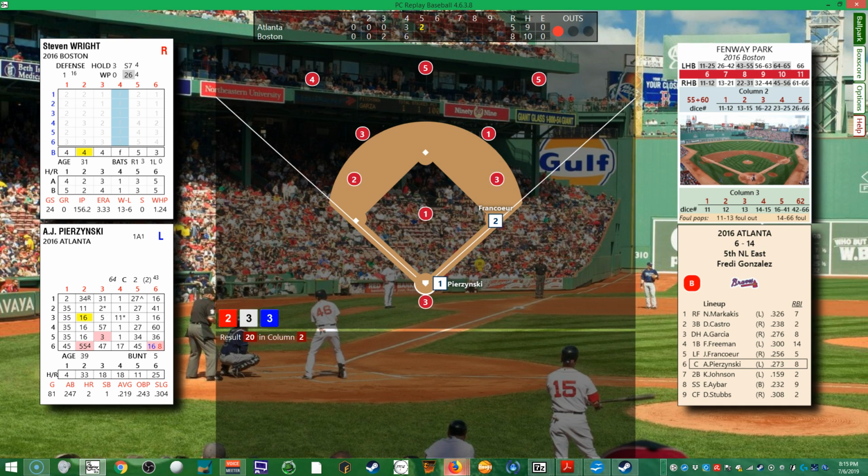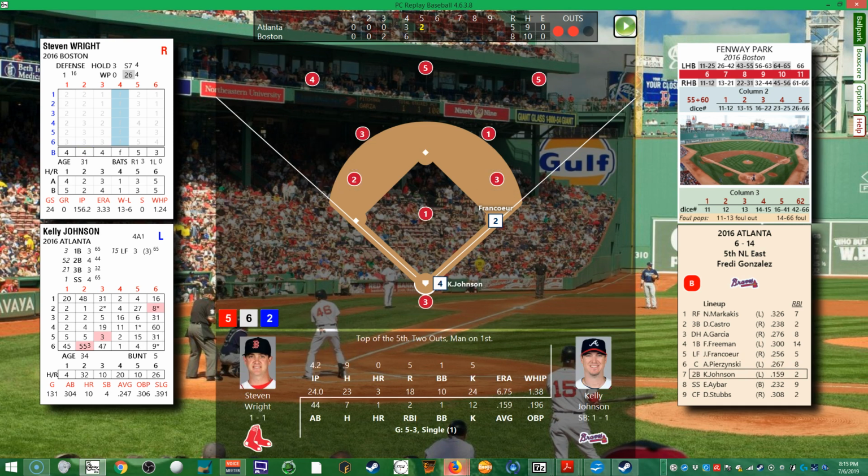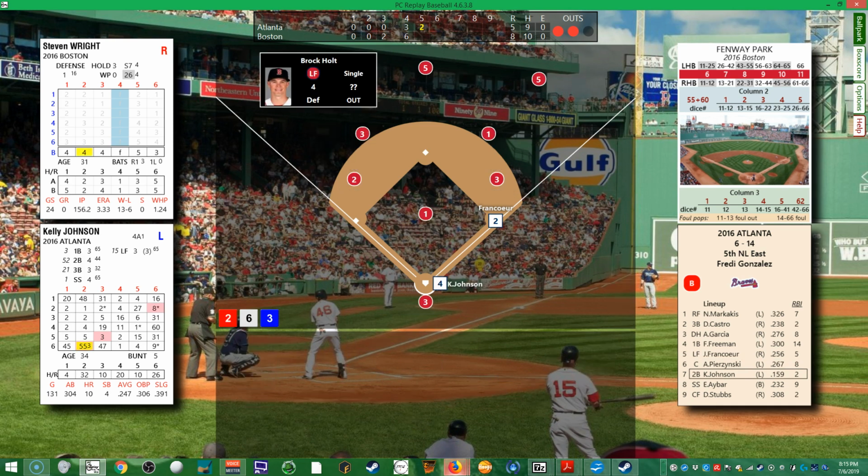Brzezinski 1 for 2 up to the plate now. And he'll fly out to Betts for out number 2. 2 outs, man on first. So it brings up Kelly Johnson. Had an RBI single his last time up. Looping line drive to left. Holt comes in.